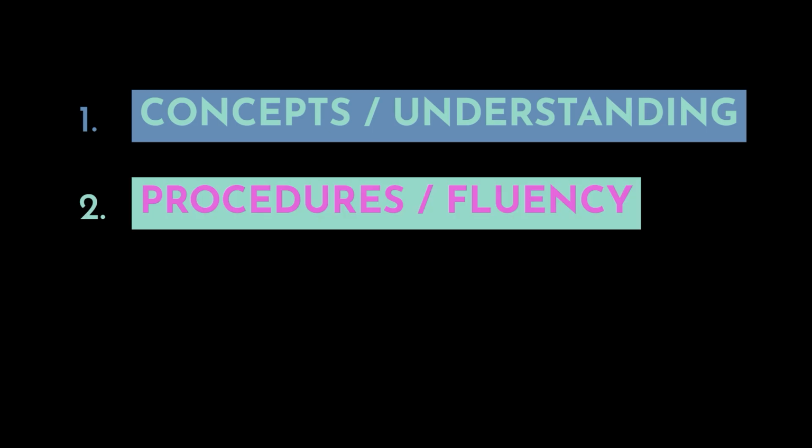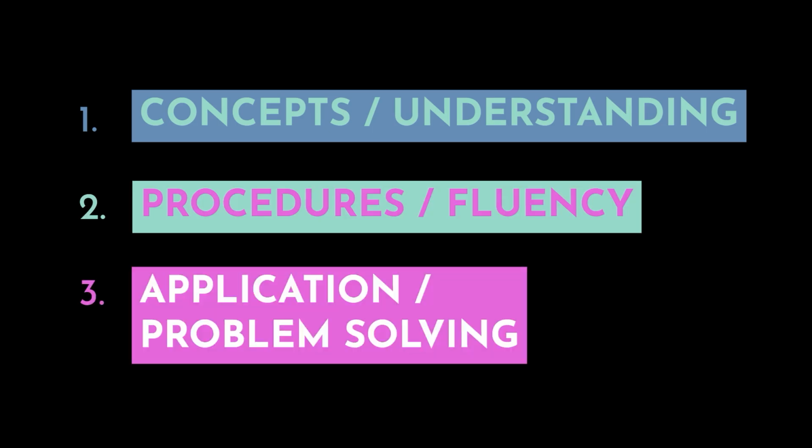As a reminder, there are 3 different aspects of rigor, and all 3 are essential for students to be proficient in math. Students need to have conceptual understanding, procedural skill and fluency, and the ability to problem solve and apply their knowledge. These are meant to be balanced over time. However, many lessons and units lean heavier on 1 or 2 of these at a time. It really depends on what the content is that is the goal. So it's important for you to identify which aspects of rigor are primarily in play in a lesson, and then ensure that you don't change that or compromise it in the way that you adjust the lesson.